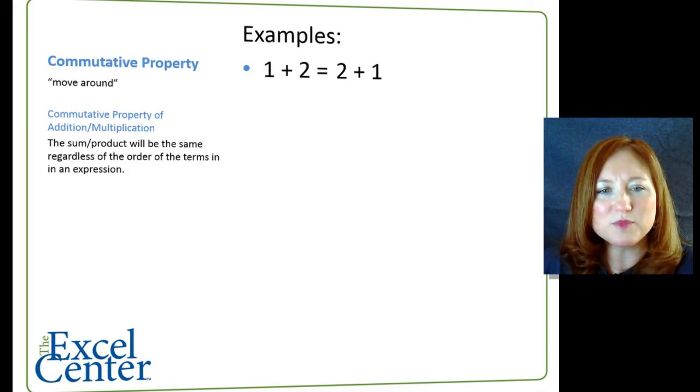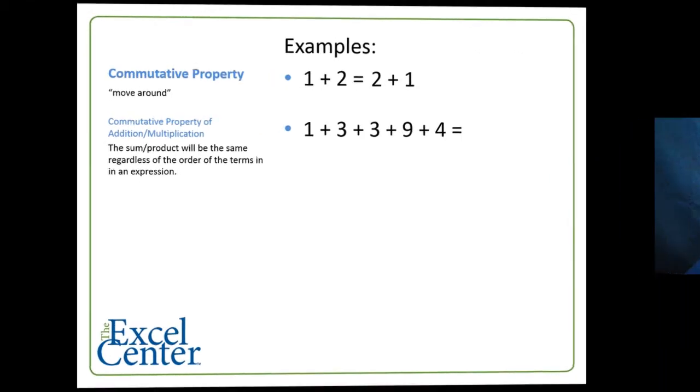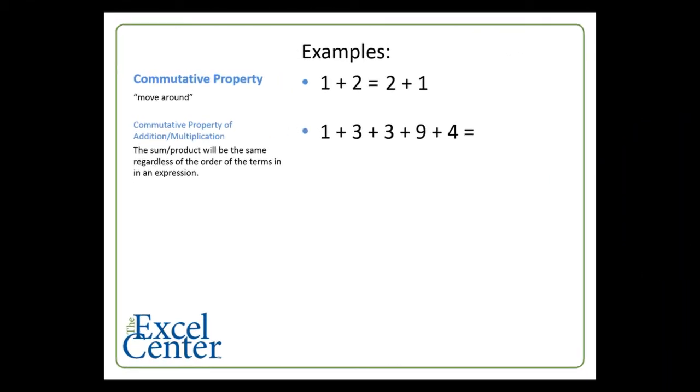So how is this property helpful? Let's take a look at another problem. When determining the sum of a numeric expression with more than 2 terms, many people find it easier if the terms which equal 10 were together. Of course, this means you should be able to identify the pairs of numbers that equal 10. Try it now. On your paper, write down all the numbers that you know that add up to 10.